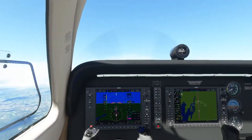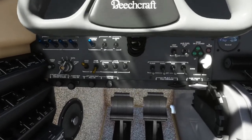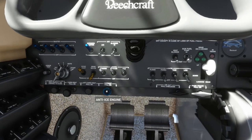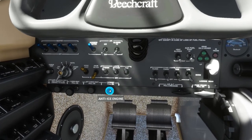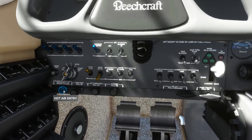32 degrees. It's freezing. Glad I got my people heat on, and my cabin heat. I wonder if VFR in Canada is different for the transponder code. I don't need to anti-ice the engine in Canada, do I? No. We're not even in precipitation yet.